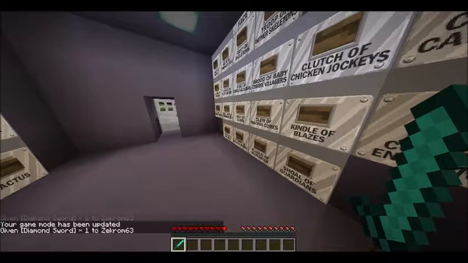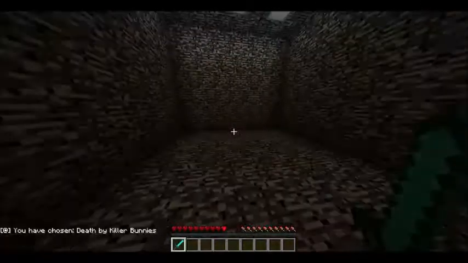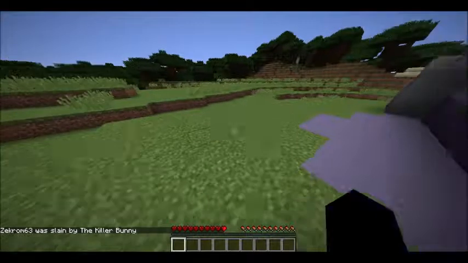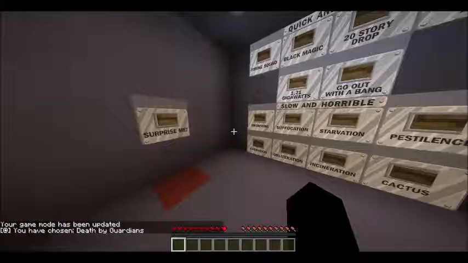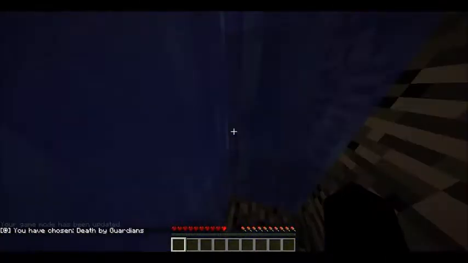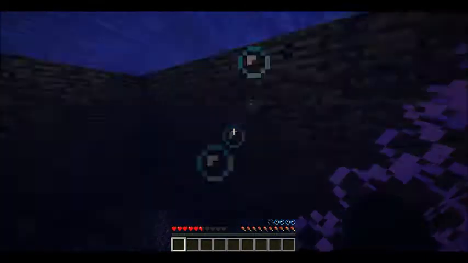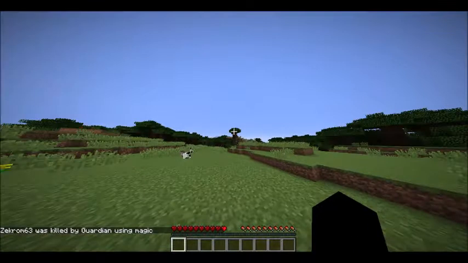Let's do that again. I wish they had Elder Guardians. That'd be awesome. Kill my bunny. Ow. Oh, I dropped my sword. Guardians. Didn't know guardians made noises like that. Okay. No! That's right! The barrier blocks are there. Oh jeez! I was gonna say I might drown before they kill me.